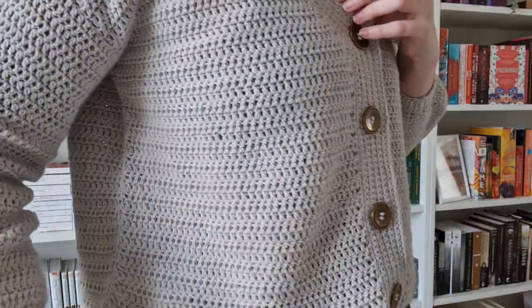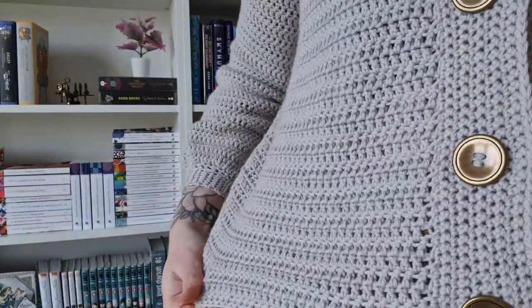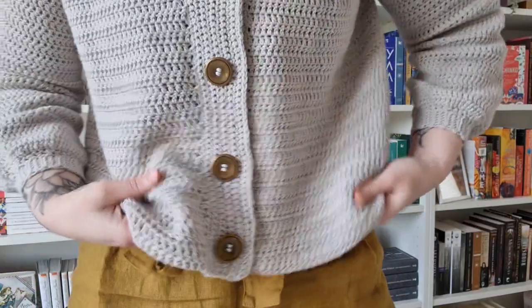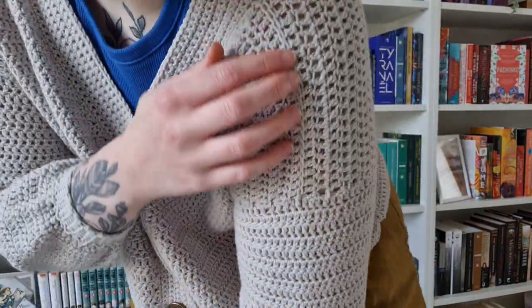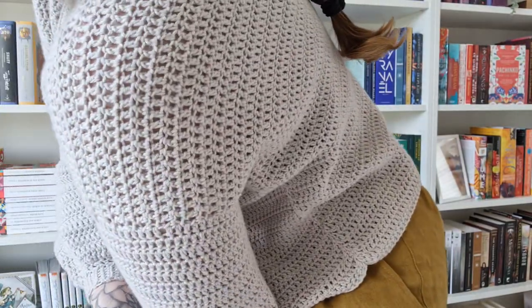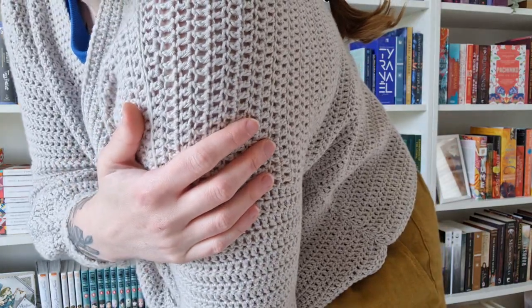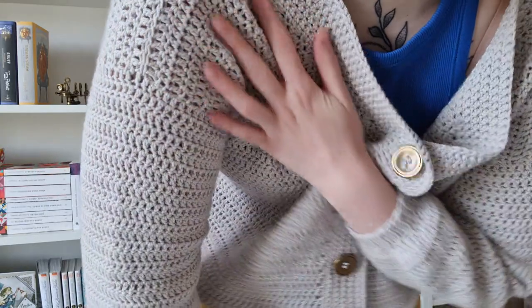So I have used Katia Yarn's Cotton in Love, which is a blend of 50% merino and 50% cotton. And this is the 51 colorway. And I really like it. It's a nice soft yarn. It didn't split too much, even though I was crocheting and not used to it. So I think it would be lovely even knitted. It's not too heavy for a yarn with such cotton. And I actually didn't use that much yarn.